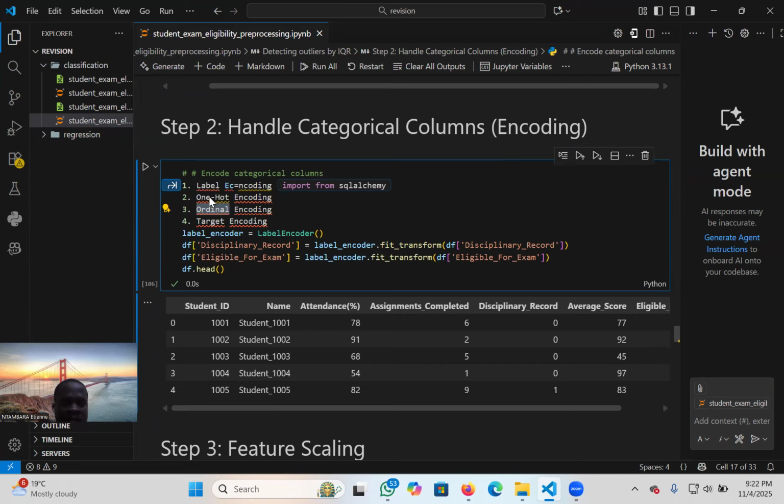Okay. And one hot encoding, you remember how one hot encoding takes the values from a certain feature and creates new features from those values. For example, we are converting gender using one hot encoding. We have the original feature, which is gender, and we are creating new features, which are male and female.